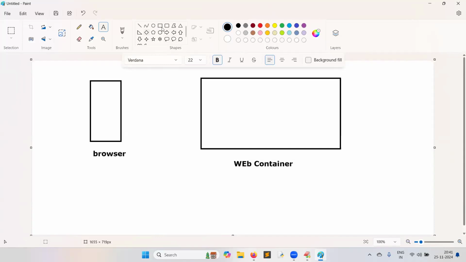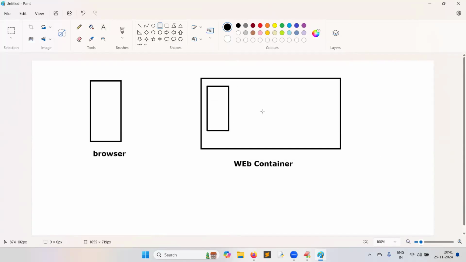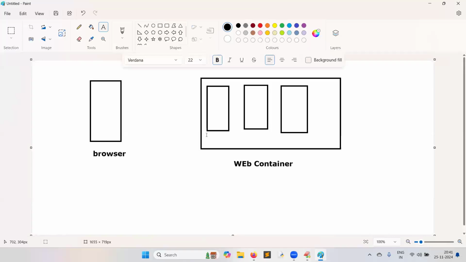Web container has 3 modules: web server module, servlet container module, JSP container module. Web server, servlet container, JSP container. I already told this earlier. If you forgot, I am not responsible.